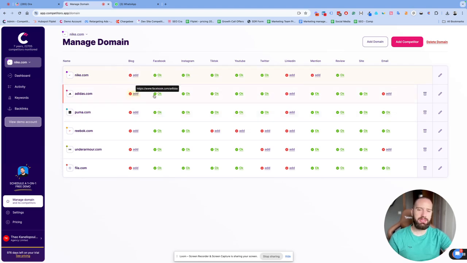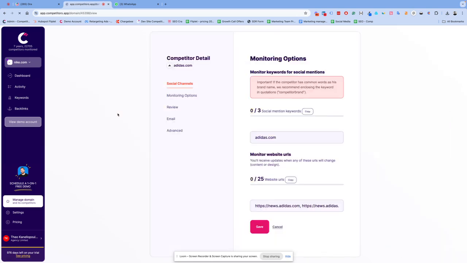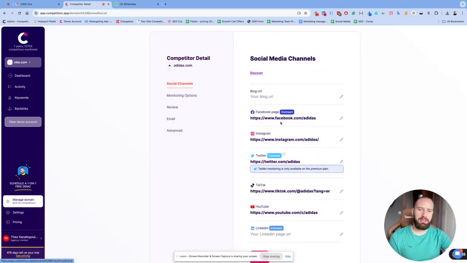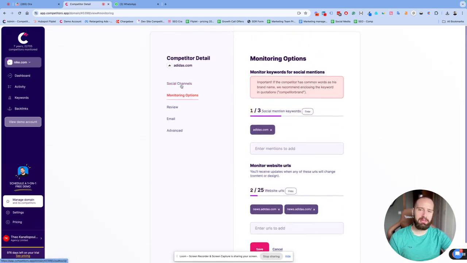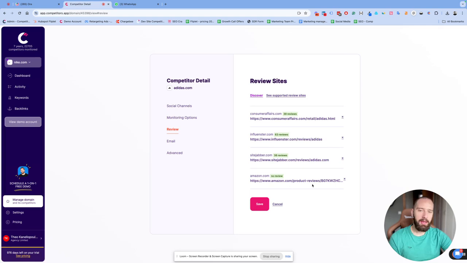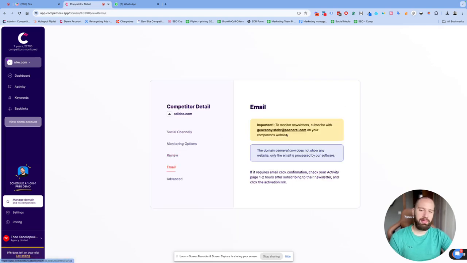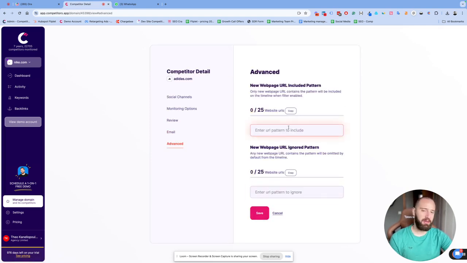So you can see where there's X's, when there's pluses, which means that we've discovered something, ticks. And here you can go and see, for example, what channels we're monitoring for, what social channels we have, what we're monitoring for them. On social, we're monitoring these mentions. On the website, we're monitoring these URLs. We're monitoring these reviews, the email. If it says it's not configured, then if it's not green, you need to configure it, and that's it. Advanced, I think, doesn't matter for now, but you can ask in the chat support if you need help figuring out what it does.